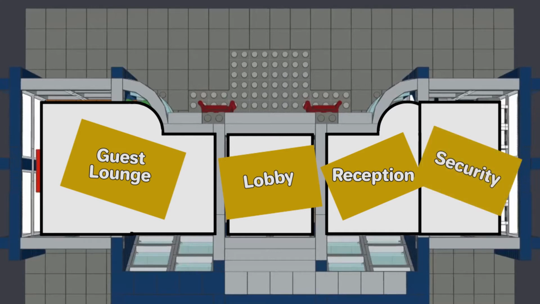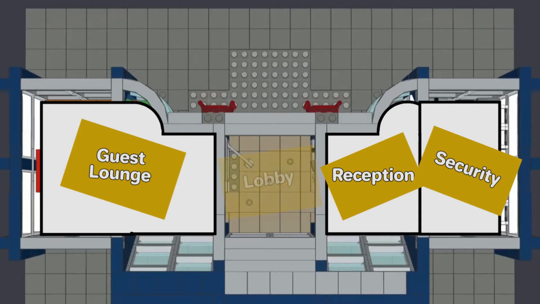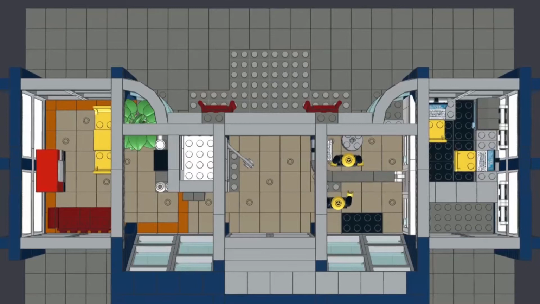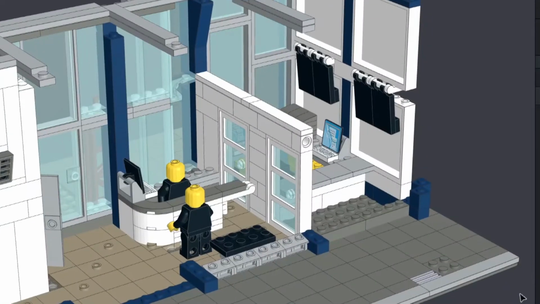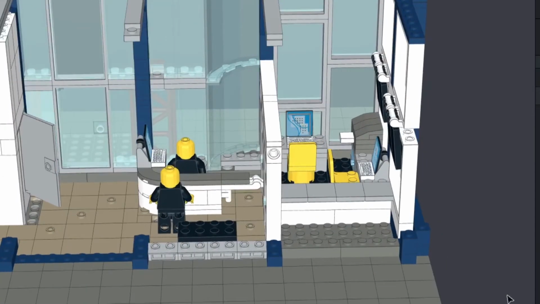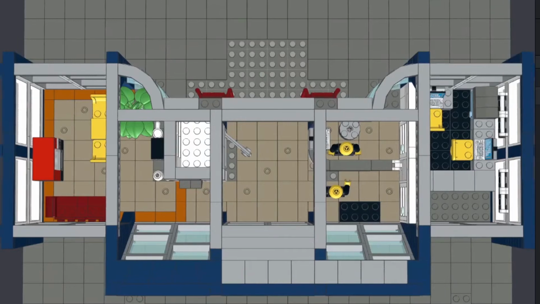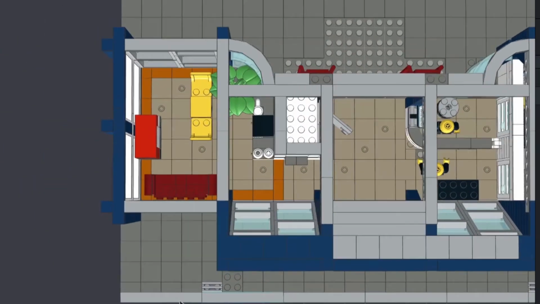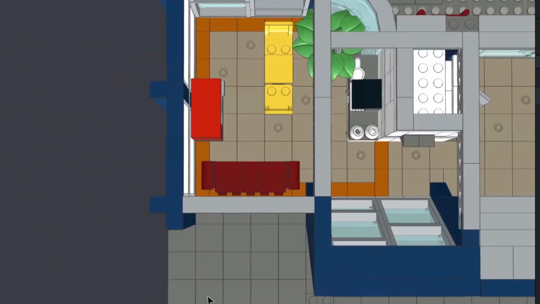Inside the main entrance, I'll also have a reception area with a reception desk and a receptionist. The building will need a security room where the security team can monitor the building, and a place where security passes can be issued to visitors and staff, and that will also go on this level. This floor will also have an area for relaxed seating for staff and visitors.